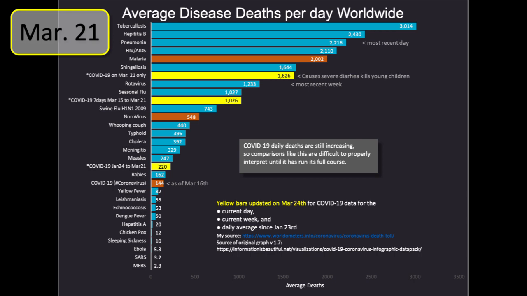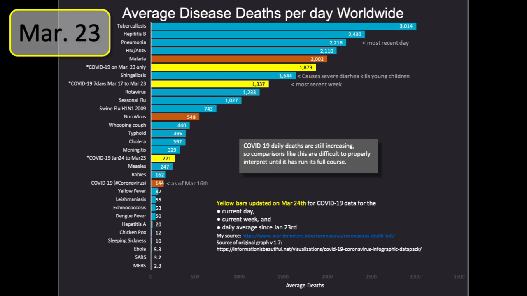However, none of them jumped up any places on the graph compared to other diseases' deaths per day. On this day, all 3 grew, and the weekly one jumped up 1 spot on the comparison graph. On this day, all 3 of them jumped up in the rankings of deaths per day. Now you can see why I'm saying that the original graph was an apples to oranges comparison.